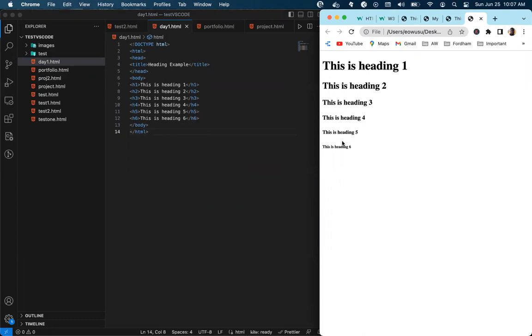You are the one designing the page, and you say, I want to have a heading, but I want the size to be bigger. Then you think of H1. If you want the size to be smaller, you think of H6. But if you want the heading to be bigger than this, then you're going to do something more than just using the tag. You're going to have to give it a name, then call it by name, and say, I want the size of this element to be, and then you can specify any size that you want. That's going to be in the CSS section when we start with CSS.